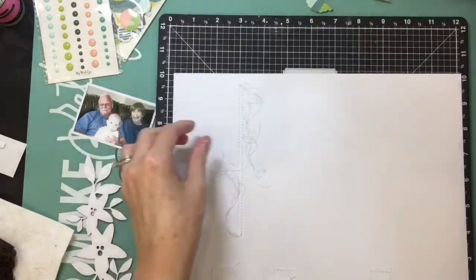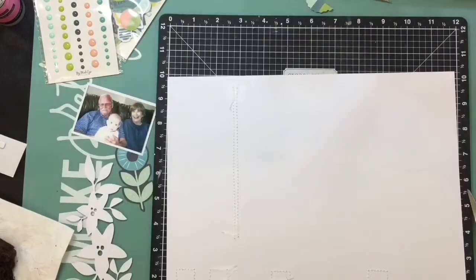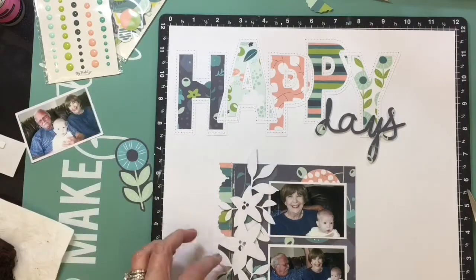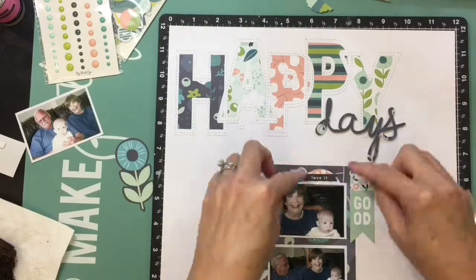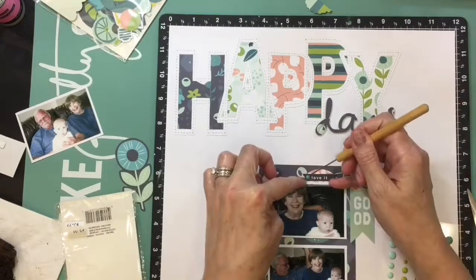I've snipped off the extra length of that scallop border and added a couple of lines of stitching along the edge because I like that look, and then I cleaned up the threads on the back with a small square of tape to trim those long threads. So I'm still just playing here with the collection.